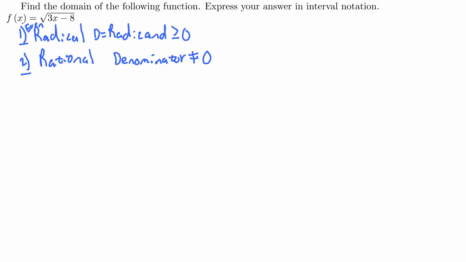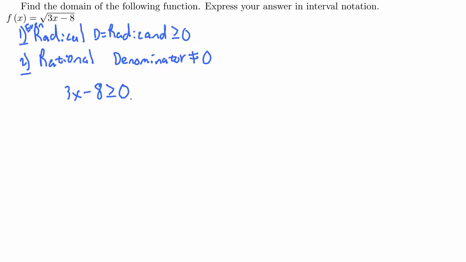Okay, look at the function. We have f of x equals the square root of 3x minus 8. Notice that it is an even radical. Therefore, this does limit the domain. Now the question is, what's the radicand? It's whatever's underneath the radical. In this case, it is 3x minus 8. So, what we need to do is just set that greater than or equal to 0 and solve.